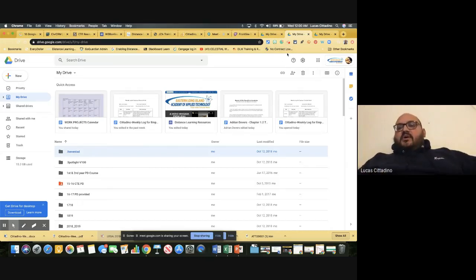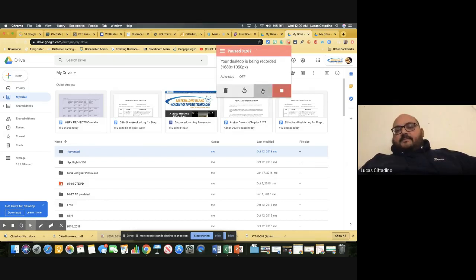If I need to pause this for some reason, if something's loading, I can come back up here and click pause, and I can still take a few minutes, come back to it, and hit it. You'd think this would be the record button, but it looks like it's play, and now you're recording a little bit longer. When you're completely done, you're going to hit the stop button, or if you need to completely erase, you can delete it right from here or start recording again. There's an auto off feature. After 5 minutes, it shuts off, but I just like to be able to turn it off myself. And I'm going to click the stop button.